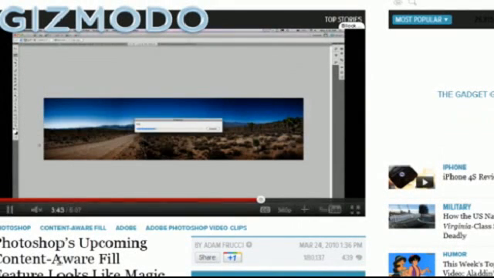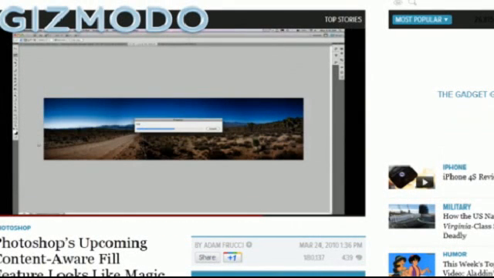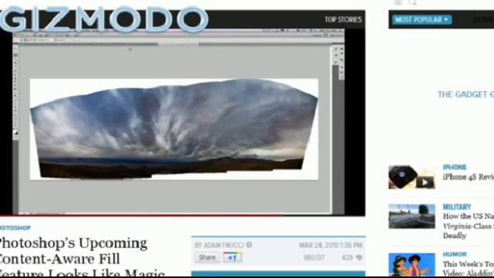So for anybody watching on the video stream right now, there's a picture of a desert with a road running through it that someone's just selected the road and said, delete that road. Okay. And it spends a couple of minutes looking at some of the other things available, and goes, oh, there's some bits of sand, bits of plant, and it fills where the road was with bits of sand and bits of plant. Wow. And it hasn't strictly copied something to the left or right. It's kind of randomized it a little bit. Yeah, it's taken bits from all around and made something that just looks very like it.